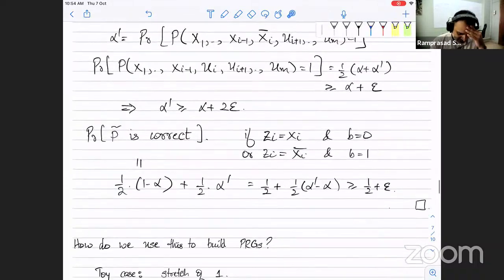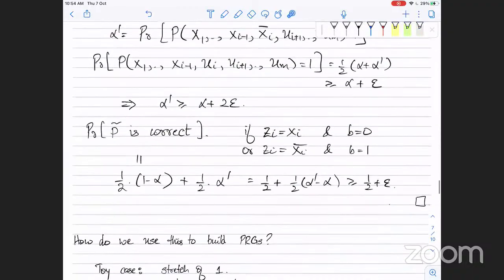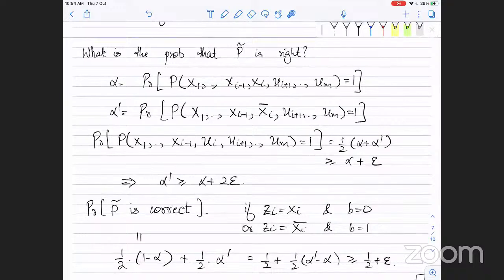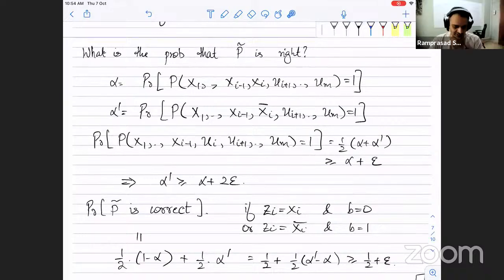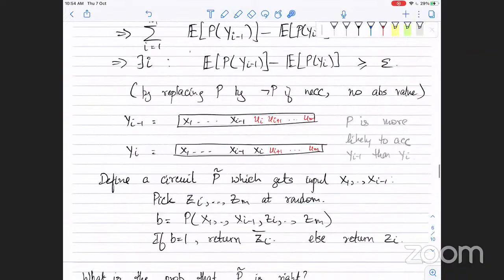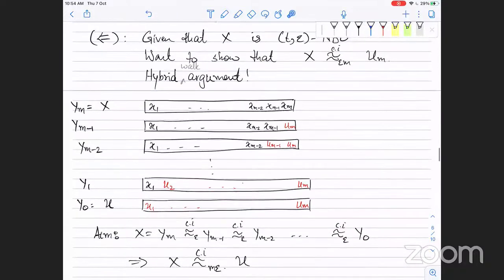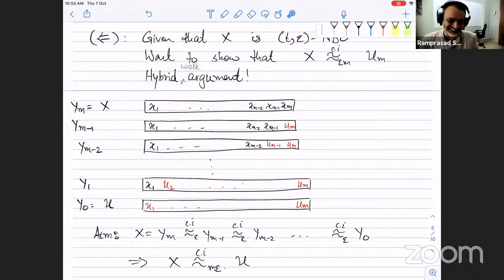Now, this is a complete aside. Why it's called hybrid walk and stuff. What I would have made Ramprasad do if he had been in an actual physical class. This is the way Silvio Micali taught. When I was first taught the hybrid walk argument, he came to class and tried to jump from one end of the class to the other end in 10 steps and said that it's a long distance. At least one of the steps, he should have jumped a long distance. Okay, this is how a hybrid walk works.